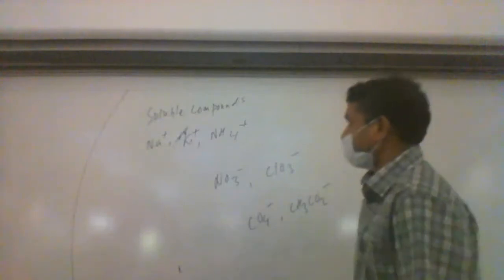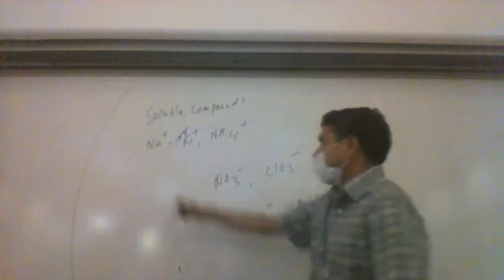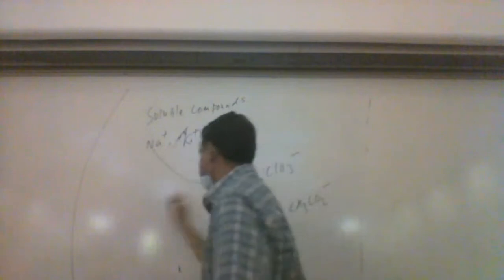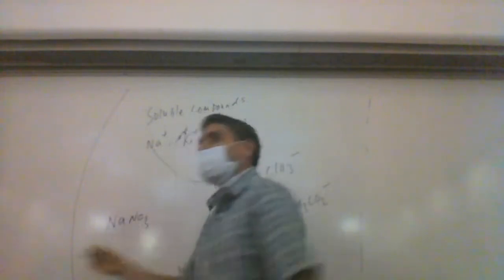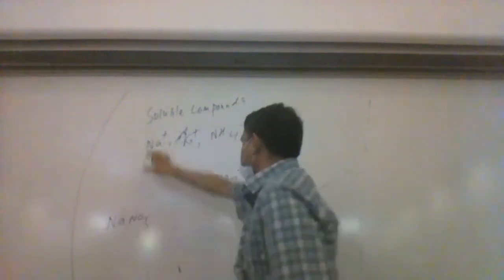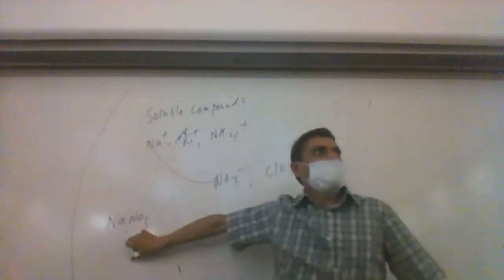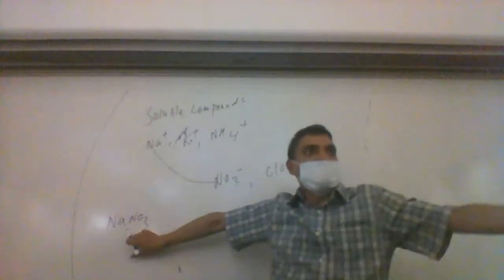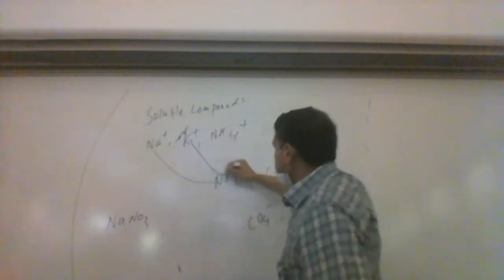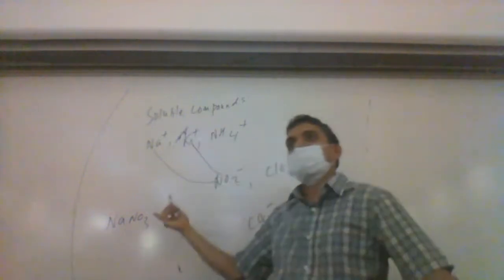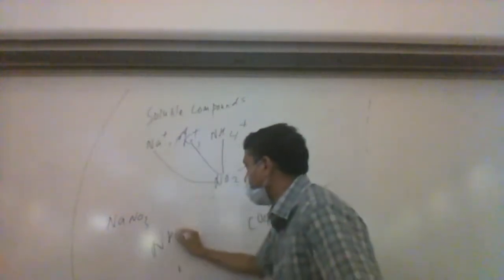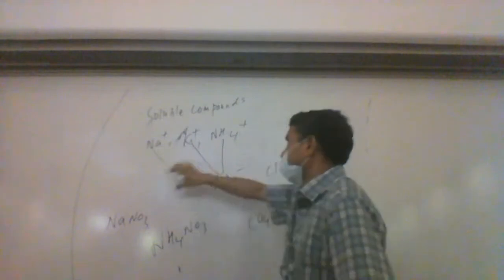So the first box is saying something like this. You combine this one with this one, sodium nitrate, plus and minus. What is this? Sodium and nitrate, NaNO3. This is completely soluble in water. The box is saying that this one combined with this one becomes this compound, and it is 100% soluble. Put in water, it immediately dissolves and gives sodium and nitrate. Make sense? Then combine this with this, potassium nitrate. Again, same thing, completely soluble. Ammonium and nitrate, so ammonium nitrate, completely soluble.